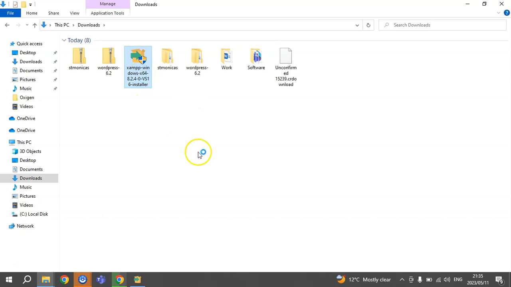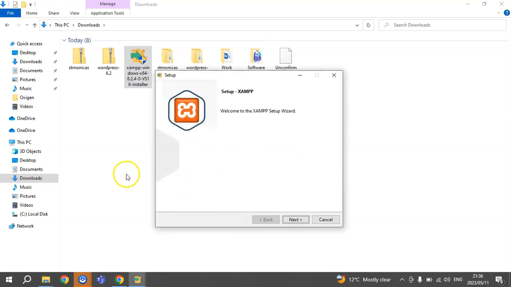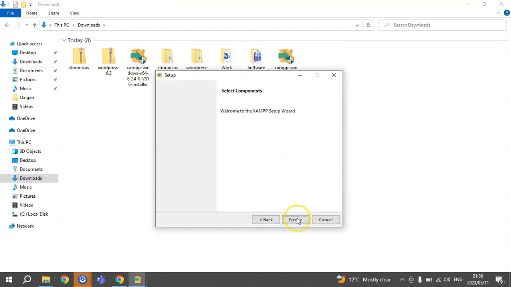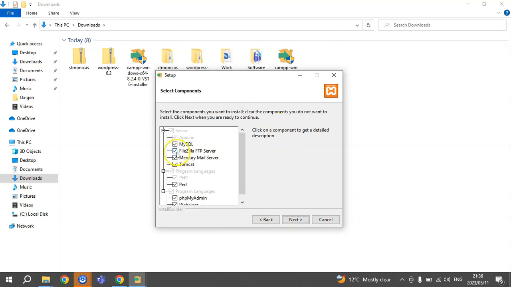Alright, so first things first, we need to install XAMPP, and to install XAMPP, I'll double click, and then I'll allow. Okay, close that. Alright, so let us go through the wizard, and there are some things here that we are not going to use. I'm not going to install them. FileZilla I'm not going to use, this I'm not going to use, and Perl, no. I'll need PHP, phpMyAdmin, and these two I'm not going to need. So the only components that I'm going to need are MySQL and phpMyAdmin.